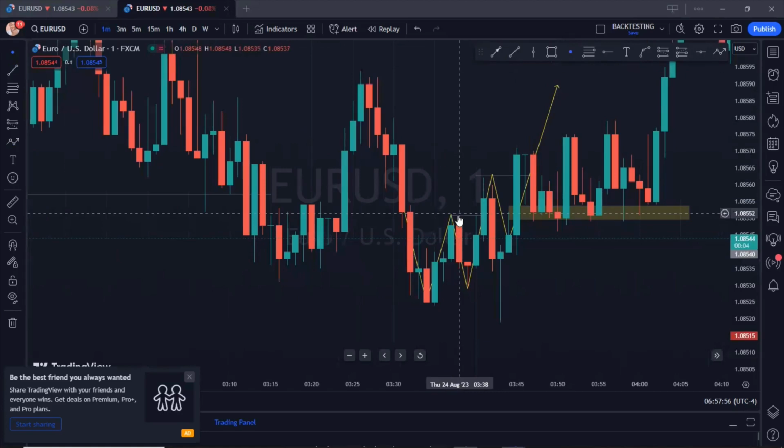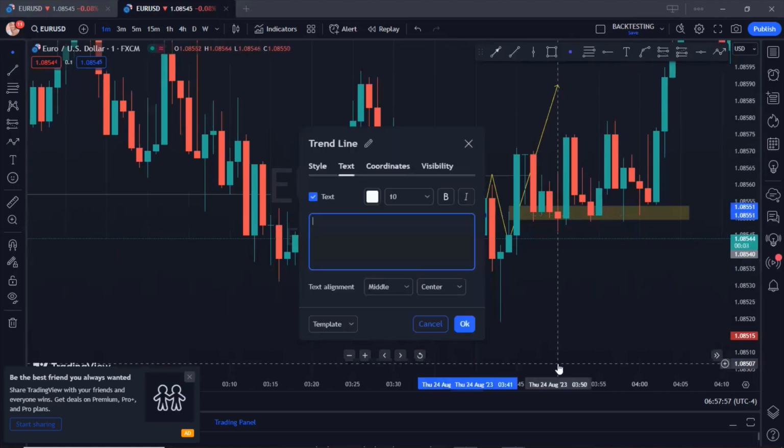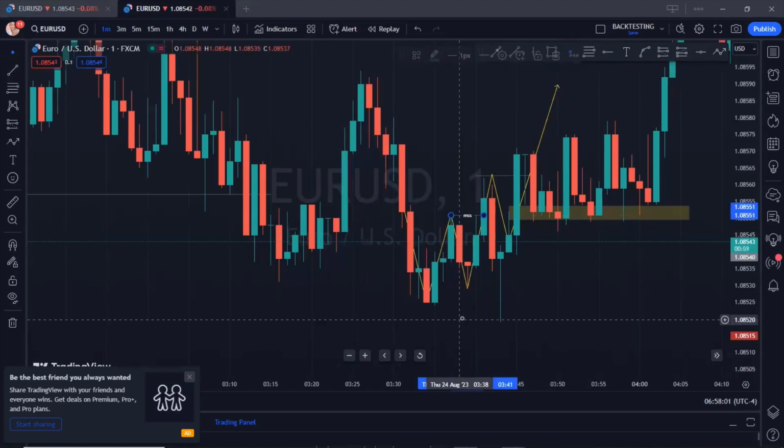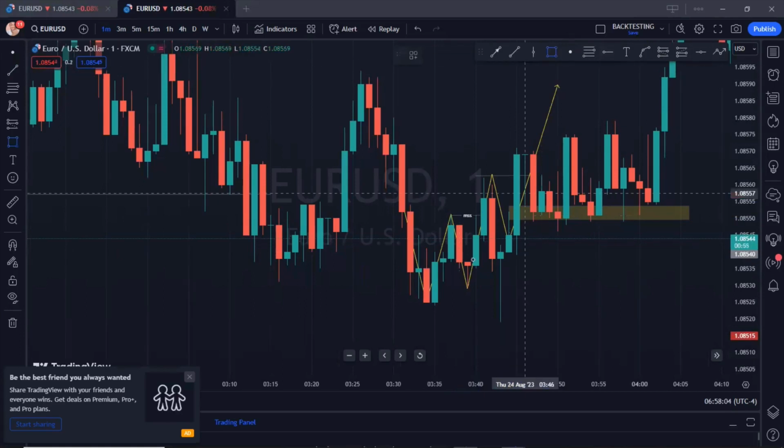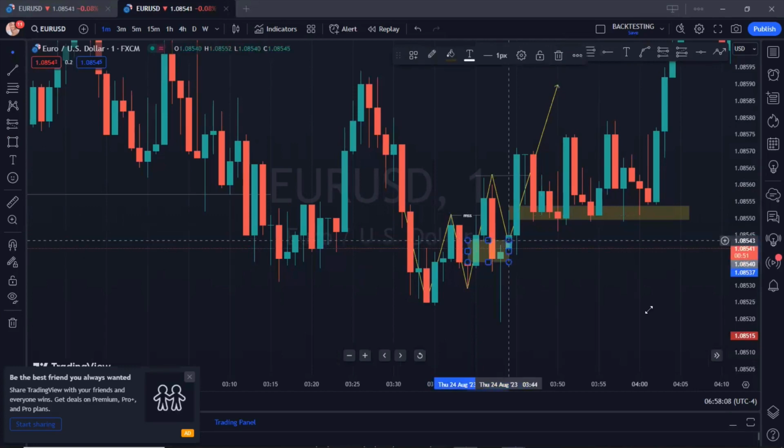So that's the first question you ask yourself. After the stop, is there a market structure shift? Yes, there is a market structure shift. After the market structure shift, the leg that created it, is there a gap? Yes, there is an FVG. So you mark it there. So FVG in 1 minute, right?